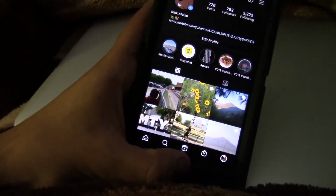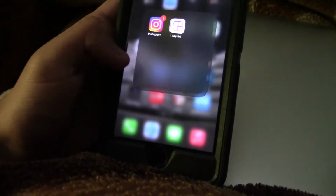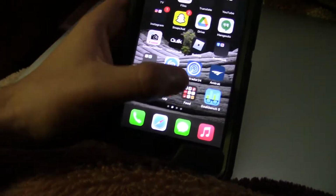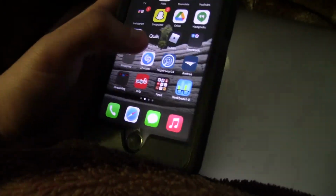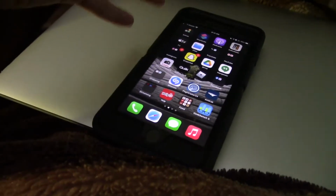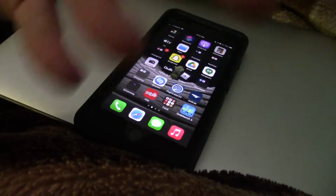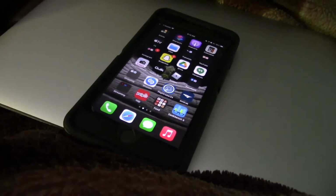Yes, it actually happened. And a bunch of other things weren't working either. What else wasn't working? Oh yeah, okay, so I'll talk about it later. But basically, at that point, I was getting frustrated. I was like, what's going on? And my service wasn't working either. I don't know what happened.